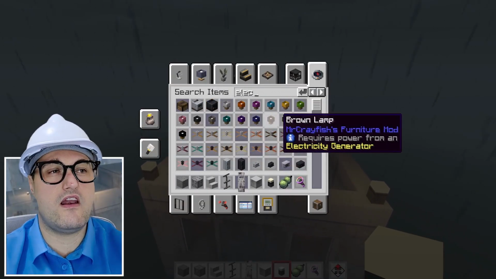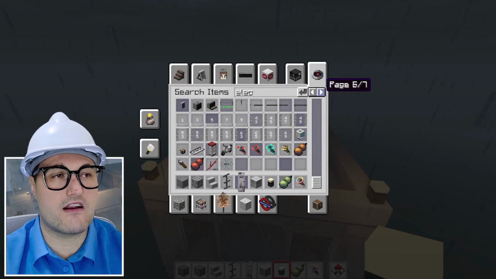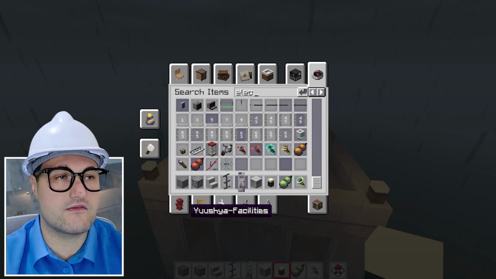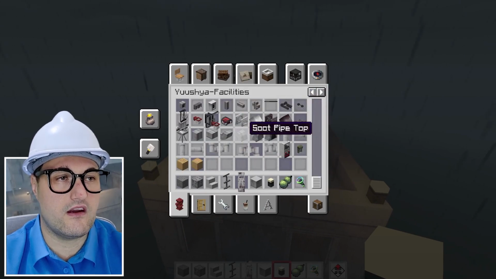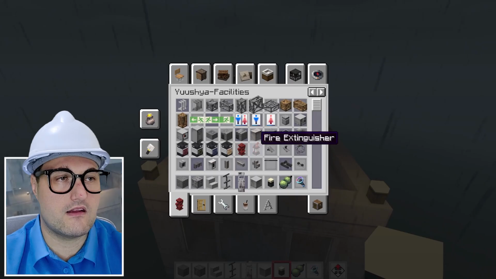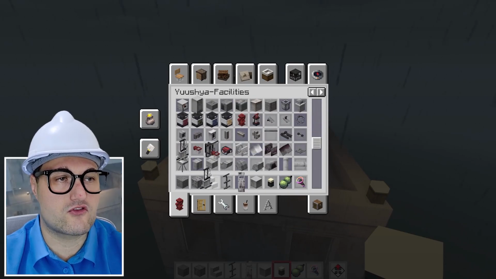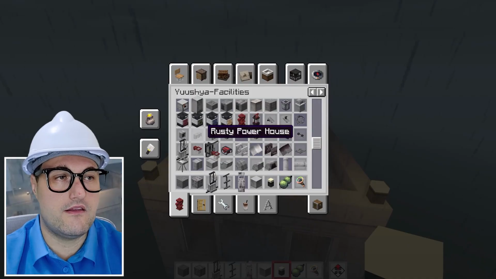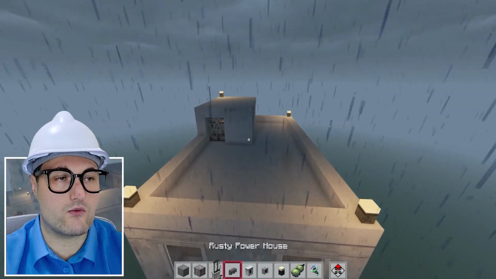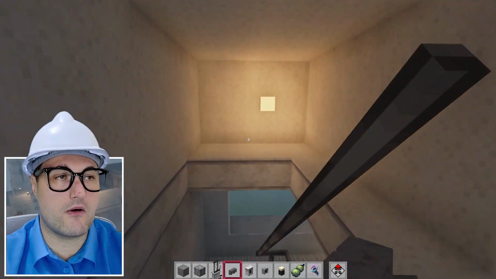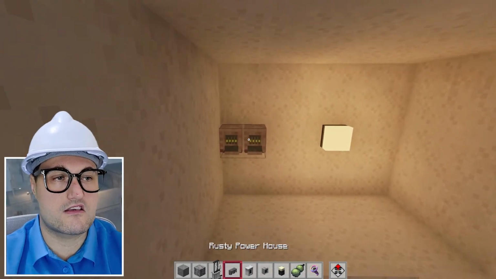I'm going to get some kind of electric thing, some kind of electric box. I've got to try and find it first. It's under utilities. Yeah, so I want to get these electric boxes. Where are they? Here they are. I want this transformer thing at the top. And then powerhouse. It's like a powerhouse. These three powerhouses. So first I'm going to go in and pop the powerhouses randomly in this utility space.